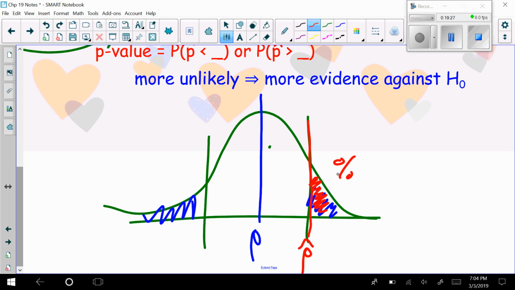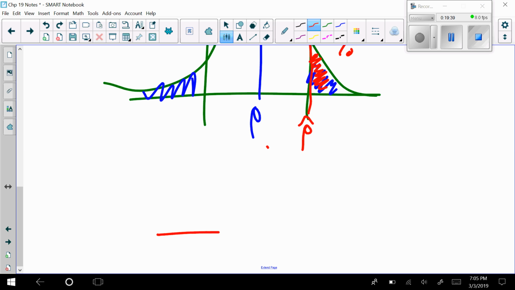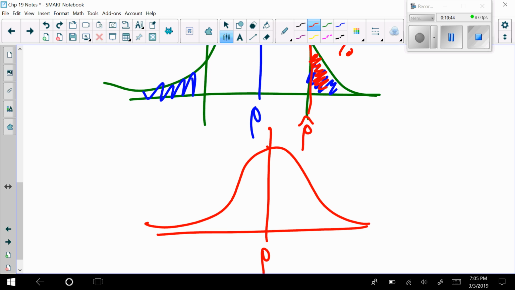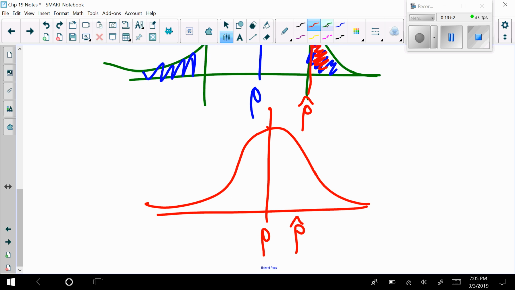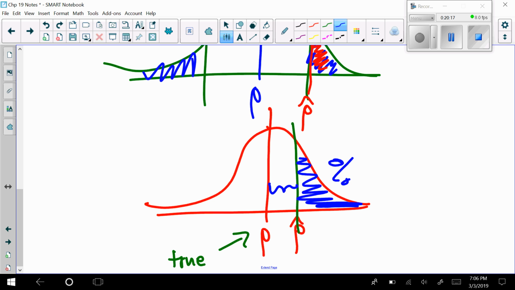Now, we anticipate this percentage chance sitting out here to be rather big. Just think about it: if we drew a normal curve, p is right down the middle, and say we draw a statistic, a p-hat. If this p-value is true, which is what we believe, then we anticipate our p-hat to be decently close to it. We wouldn't assume this distance from here to here to be very big. Because this distance isn't very big, that leaves a lot of percent sitting on the tail. So we'd anticipate this percentage to be big, which of course is a relative term.